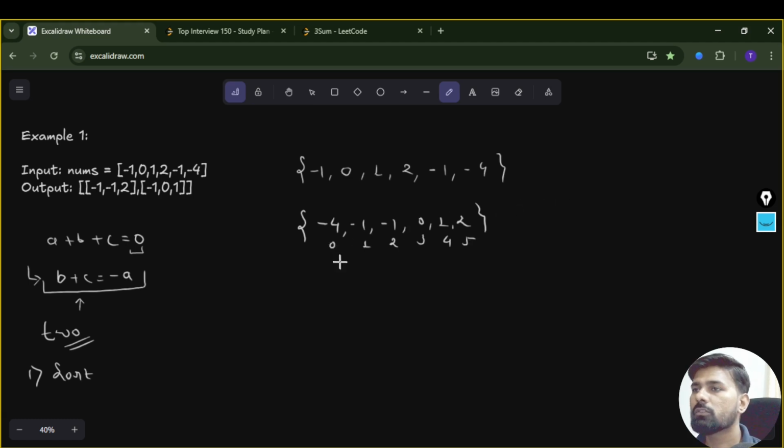So now in order to solve this, this minus a is the new target. It means wherever your cursor I is standing, that value will become your new target. Now, in order to solve this problem statement, we need two things. The first one is target and the other one is sum. So let me quickly write it over here.